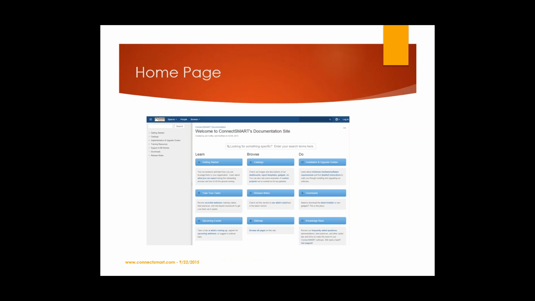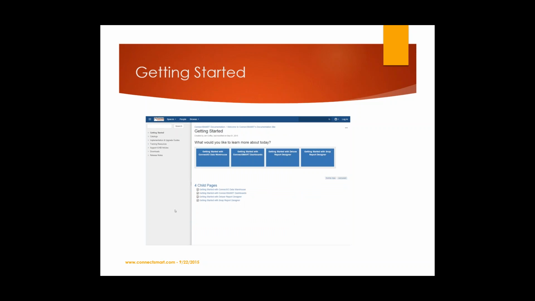So getting started, we'll have overview type of info, kind of comprehensive general overview stuff about each product. The training will have very specific targeted information on how to use the product. So whether it's to create a dashboard or to modify a dashboard, that's all going to be referenced there. And actually, I'll just go ahead and skip through since I've grabbed those things. So for example, in the getting started, it's going to take you down to any of the products that we have, and it's going to walk you through the getting started info there.